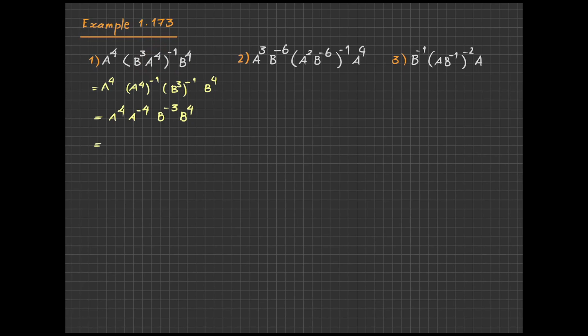But what can I write for this part? I. So just ignore that. It is I. And then what can I write here? B. It's just b. So the simple answer to this one is b. So we were able to simplify that. So you see that I'm not using commutativity.